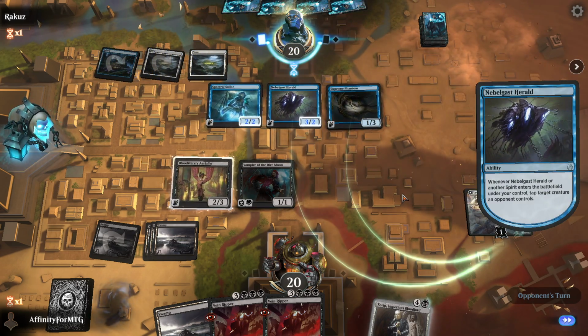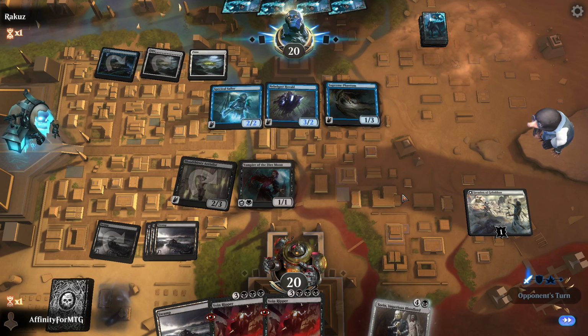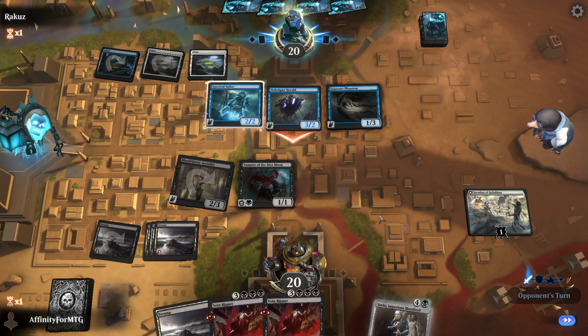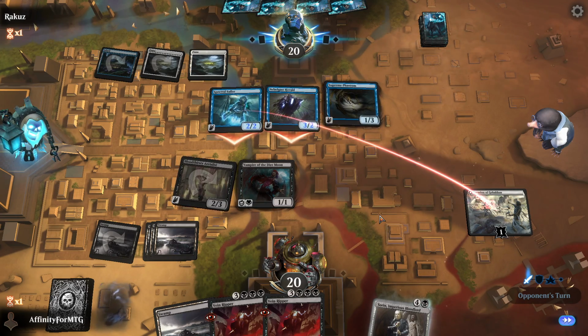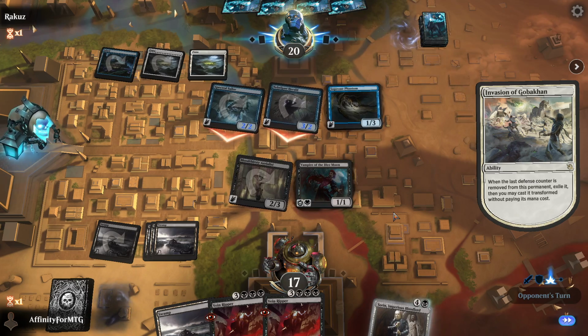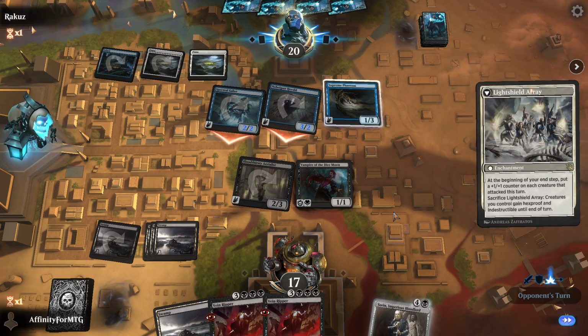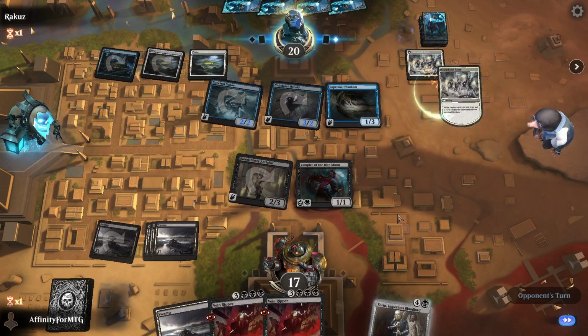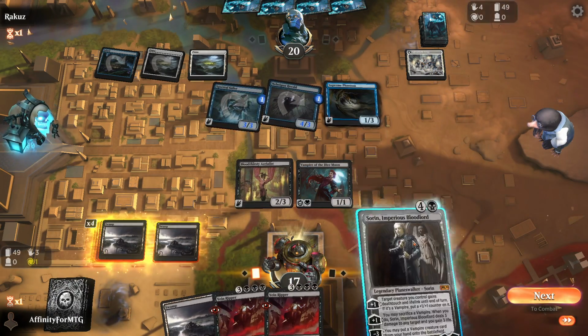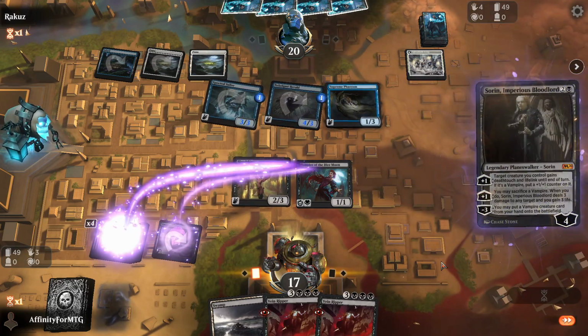Supreme Phantom. Taps my thing. Oh, it's whenever a spirit enters? Oh. It's not terrible. It's kind of terrible. But it's not terrible. I mean, it is, a little bit. But it's okay. Get counters. I mean, this card's good. This is gonna put me under a lot of pressure. They don't have blue mana open. So we're playing this.